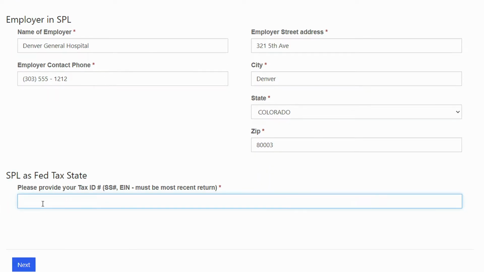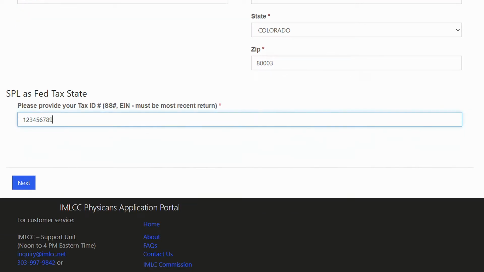And finally, your federal tax ID, which is also your Social Security number. At this point, you will hit the Next button. And it will take a few seconds to go to the next page.